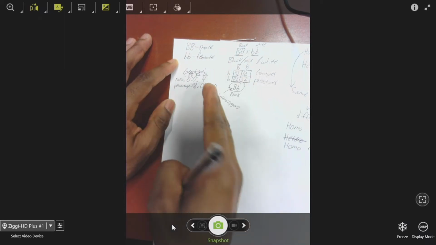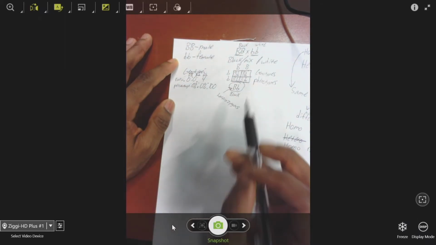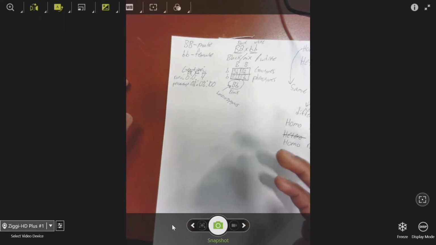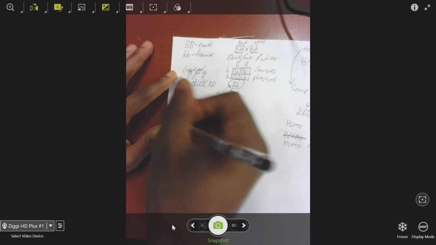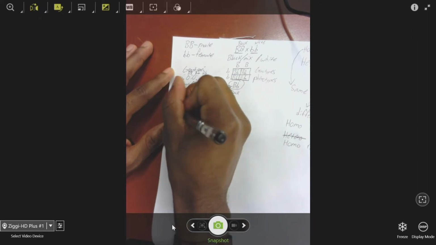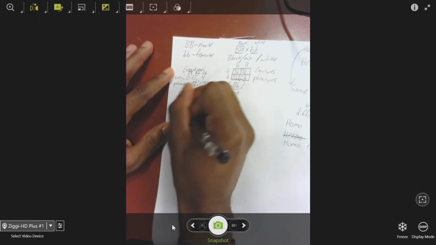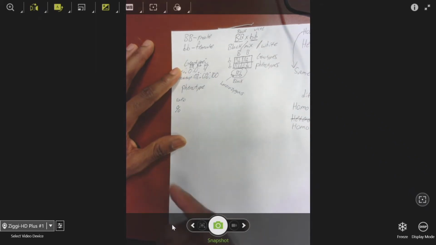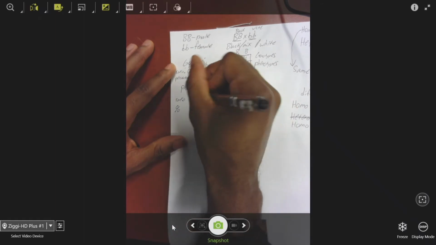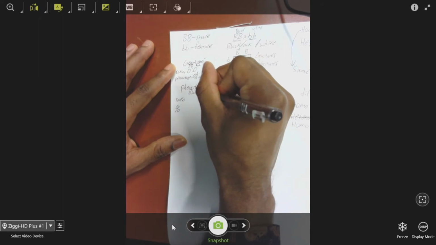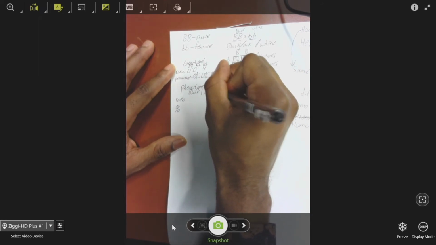So 100% of the offspring would be a heterozygous trait. The physical appearance will be black, but it will always have the gene for the white color inside the genes. So now we're going to do phenotype. We're going to do the ratio again, and then we're going to do percent again, right? So we got the ratio on top, we got percentage on the bottom. This time we're going to use the colors. What's the percentage that the colors will be black? Percentage that the colors will be white.